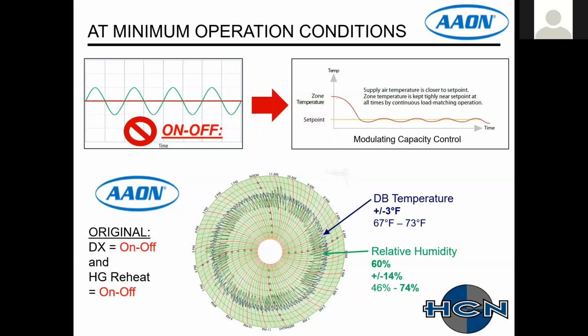But just want to emphasize that for this study that they did, relative humidity with the on-off hot gas reheat control, as well as obviously the cooling from the DX system, had a very wide fluctuation. Just highlighted, plus or minus 14%, space at 60%, 74% relative humidity in the space is obviously very uncomfortable. And then once again, from the chart before, that's not a good spot to prevent the growth of mold, bacteria, and propagation of viruses, et cetera.